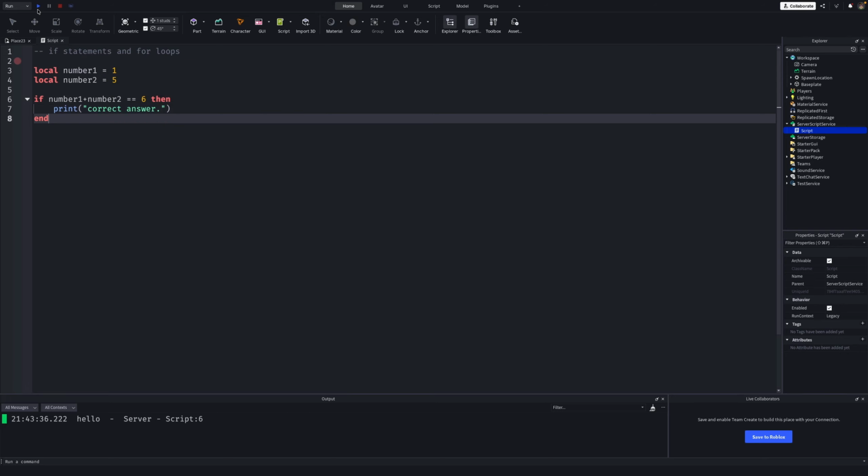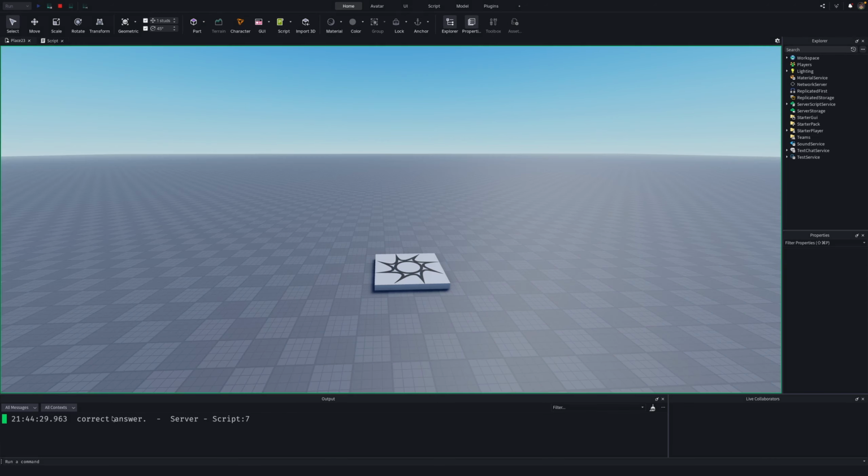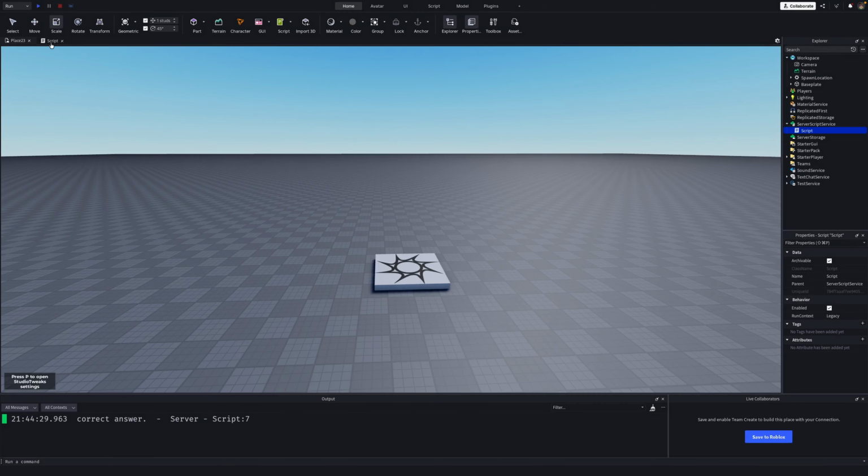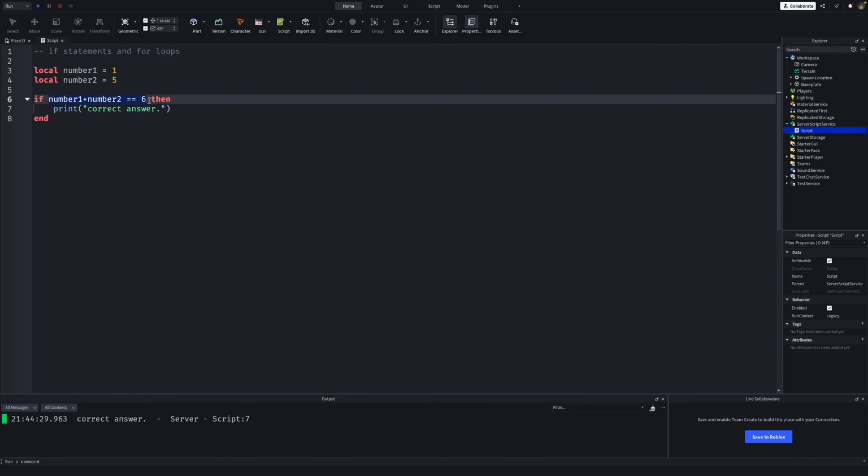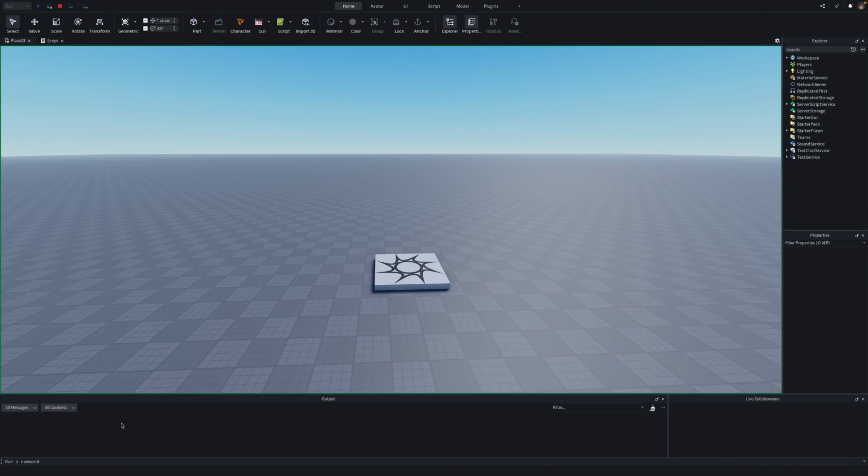And what this is going to do again is check if this is true, and again it's printing that out because it's checking if this is correct. So if the sum of number1 and number2 is 6, it's going to run this code, but if I change this, it's not.